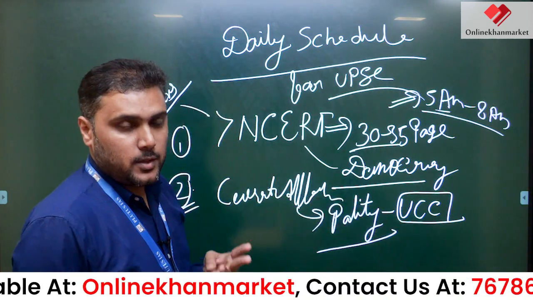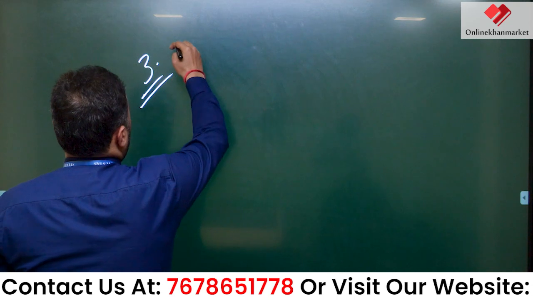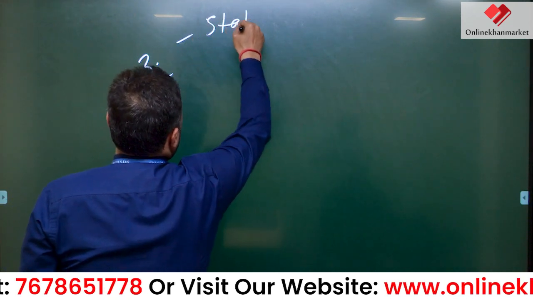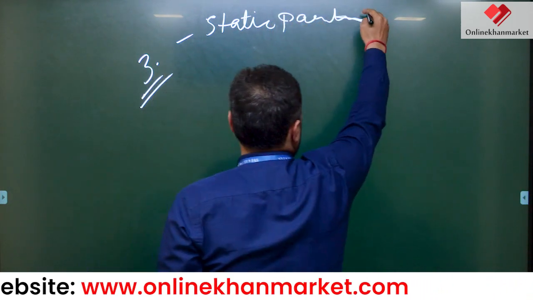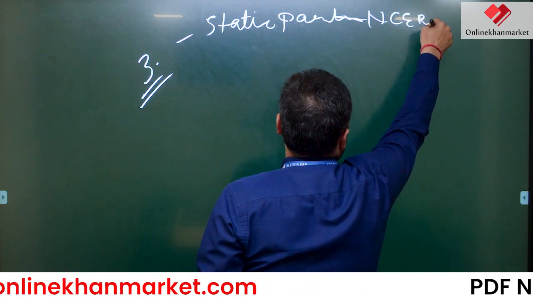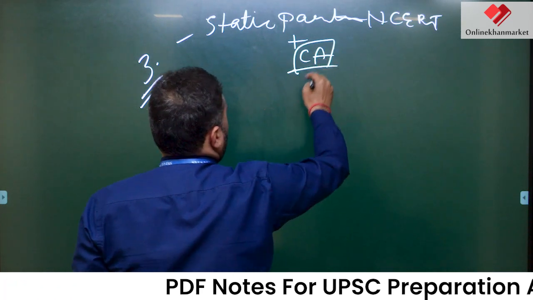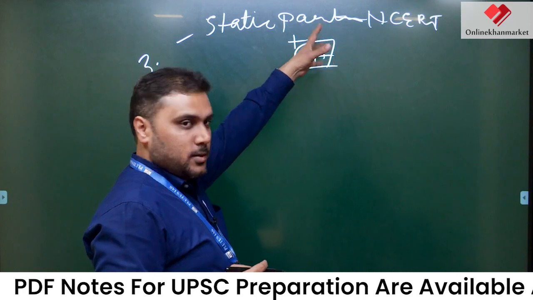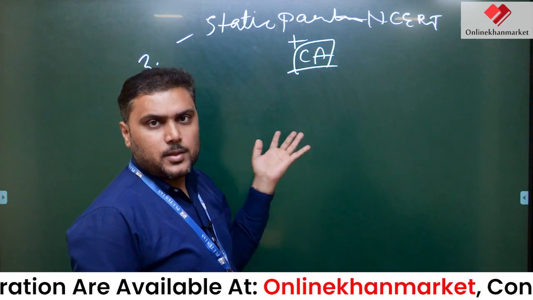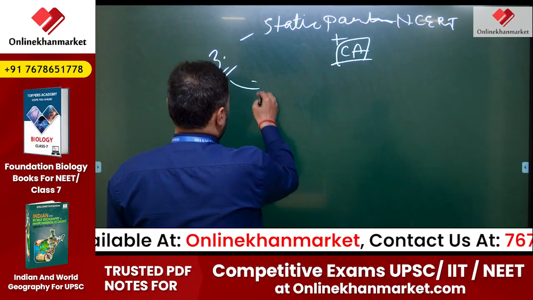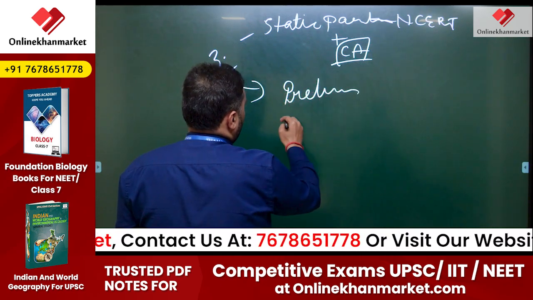Now come to the third part. This is the final part. In the third part, till now what did you cover? Static portion from the NCERT and the current scenario, means current affairs, whatever is going on. So till now you know the static, means base, and current means what is going on, means what are the trends going on. Now come to the third part, that is the final part. In the third part, you are going to practice prelims and mains answer writing.